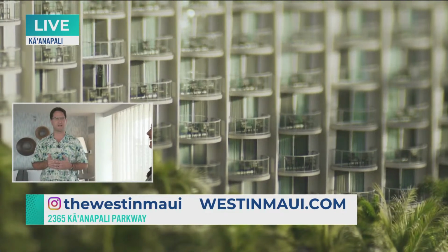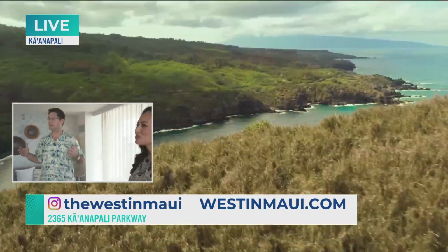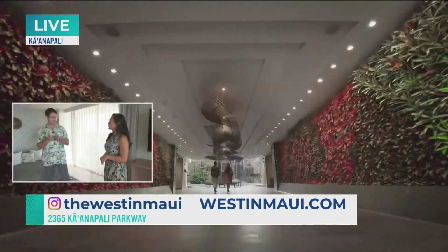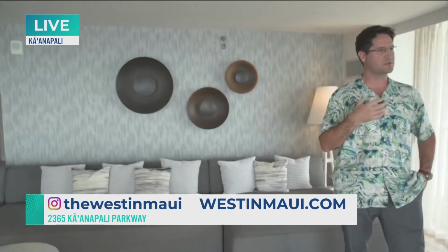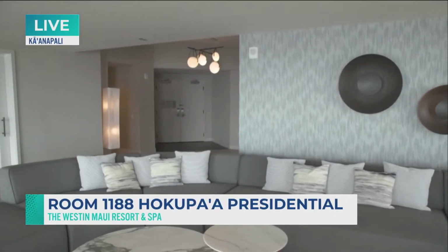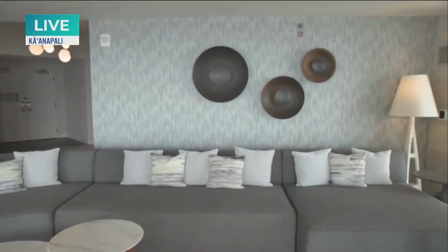We're really excited. Really the cornerstone of that renovation is this tower that we're in. It's called our Hokupa'a Luxury Tower, and it is the first of its kind in Ka'anapali, a dedicated luxury tower experience. So full renovation, all 217 guest rooms and suites, and the design elements you see here in this suite carry through all the rest of our guest rooms. And then in addition, for this tower specifically, we have an exclusive space called the Laai at Hokupa'a Tower, located down on our second floor.